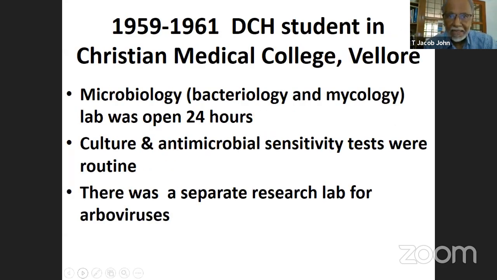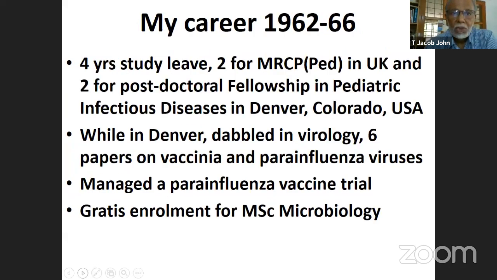And in 1959, I came to Krishna Medical College for Diploma in Child Health, Pediatrics specialization. And I found here that bacteriology and mycology lab was open 24 hours. Cultures and antimicrobial sensitivity was routine. But there was no virology diagnostics. There was a separate research lab for arboviruses, which had detected for the first time in India Japanese encephalitis virus, dengue virus type 1, 2, 3, all kinds of goodies.